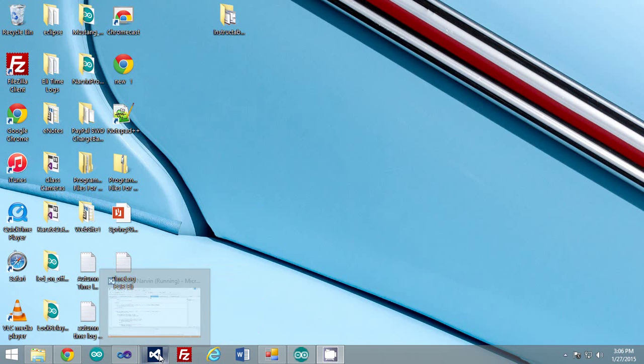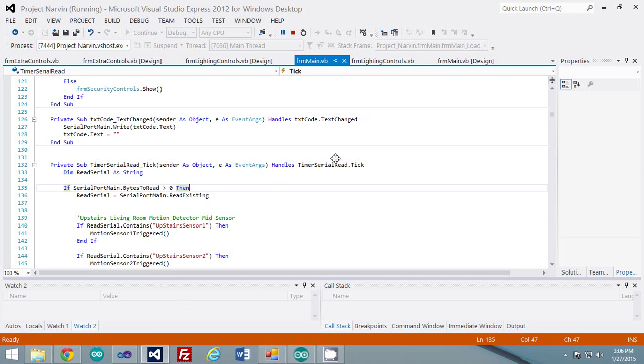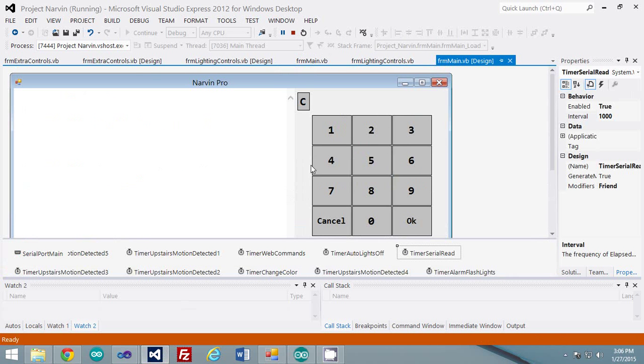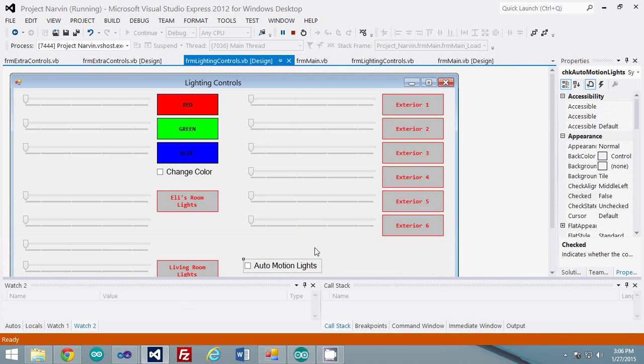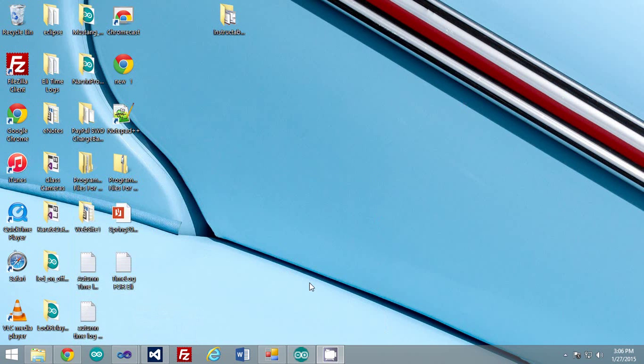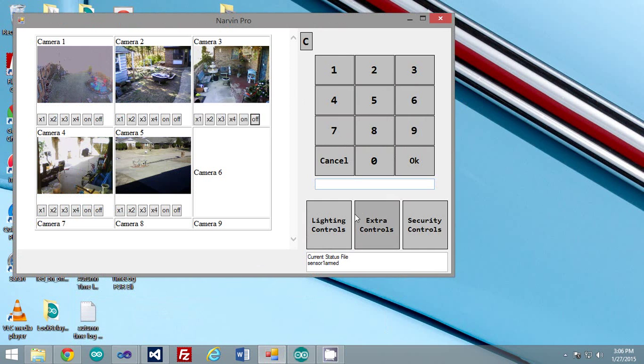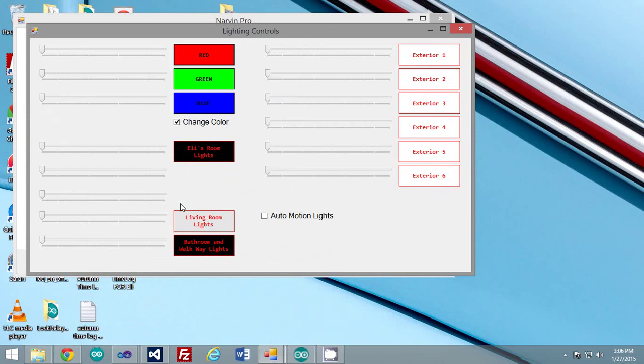Just an example, here is my program that controls all of my lights and stuff at my house, just a fun little automation program that I did. It's called Narvin. Here's my main event. This right here houses all my cameras, so I can have a live stream of them all. I can control things such as the lighting, and I can control things such as the garage door, things like that. And so this one has a way more complex system, and I use the same protocol with my @ and hashtag sign to distinguish between sending and receiving commands. This runs on the computer 24/7, and I don't have an issue with it. Here it is actually running. So I can turn lighting on and off, all that good stuff.